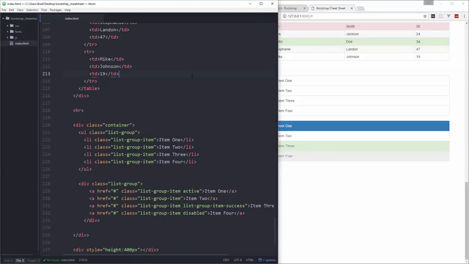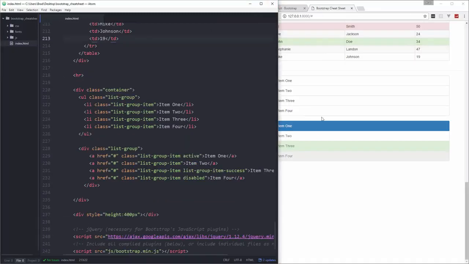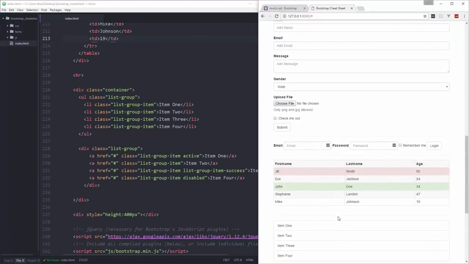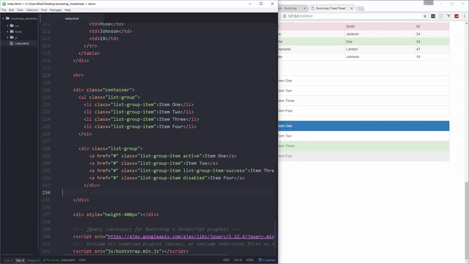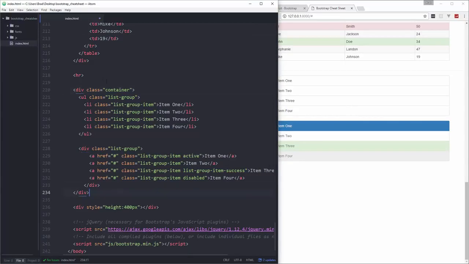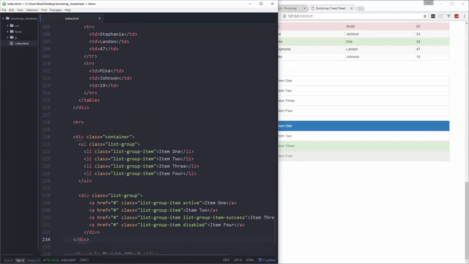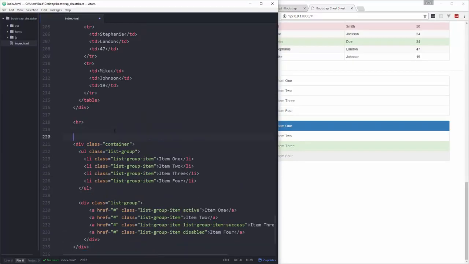Oh well. So moving on, let's move away from list groups. We're kind of running out of time here. I want to move on to panels and wells, which give us a background for our content and also a heading. So I'm going to go outside of this container. Did I? No, I didn't. Let's put a comment.